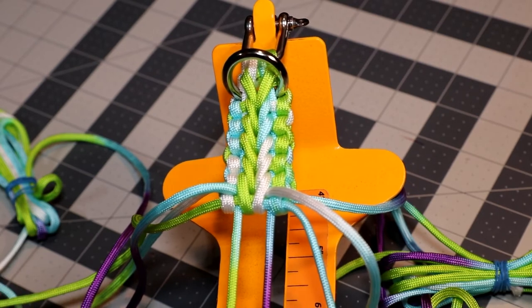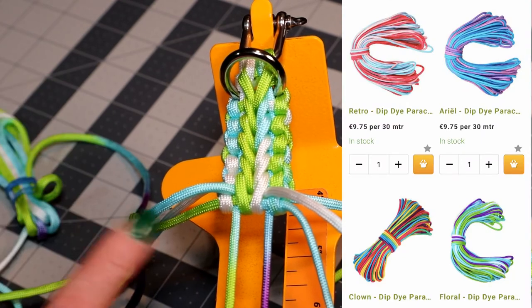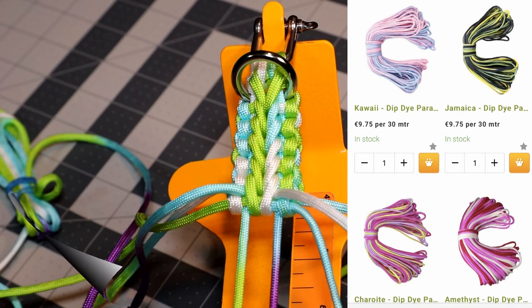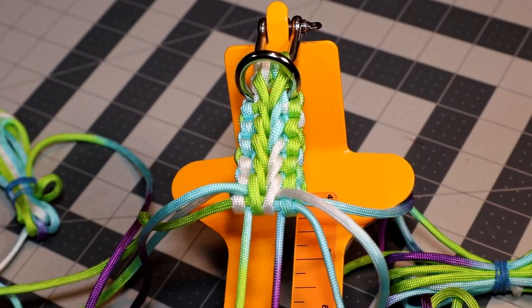I have to say that Paracord EU is where I get my dip dyed cord, and they have a very wide selection, and it is very soft on the hands to use. I really, really like it.